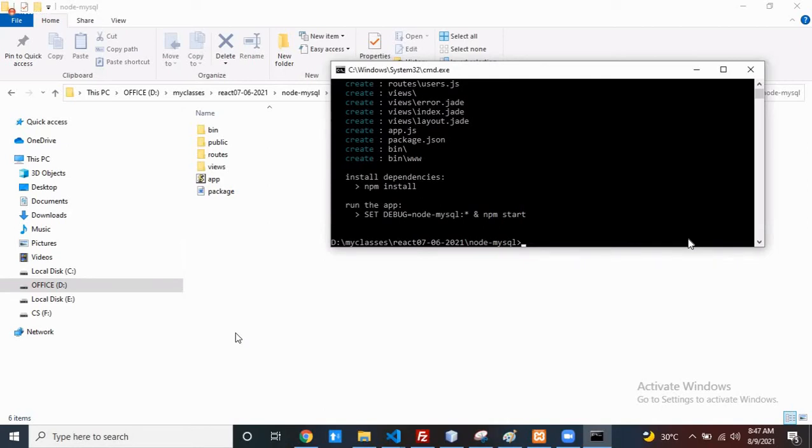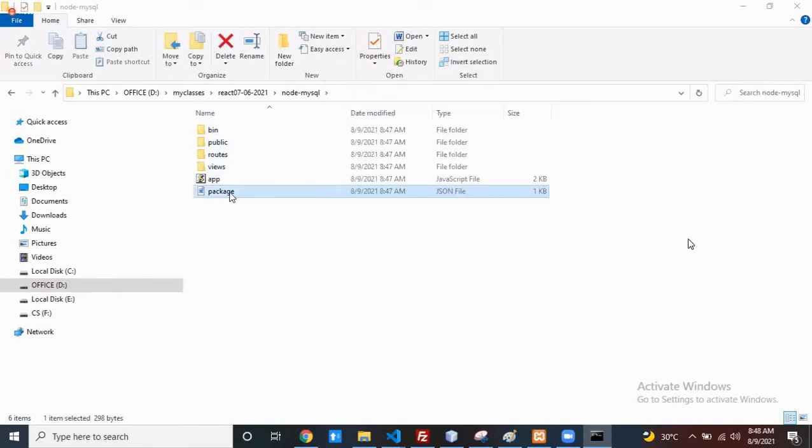Bin, public, routes, views, app.js, package.json. Leave app.js; package.json is here.